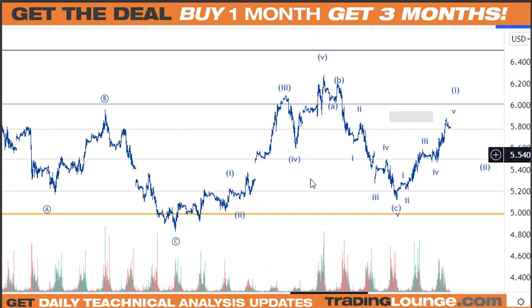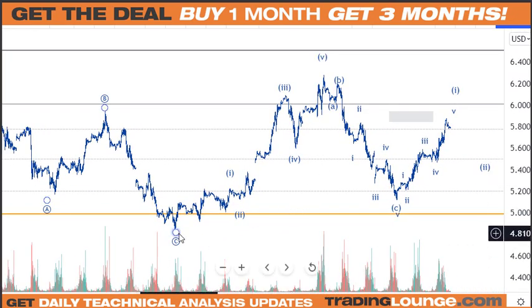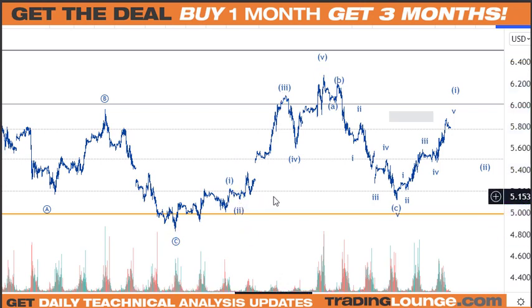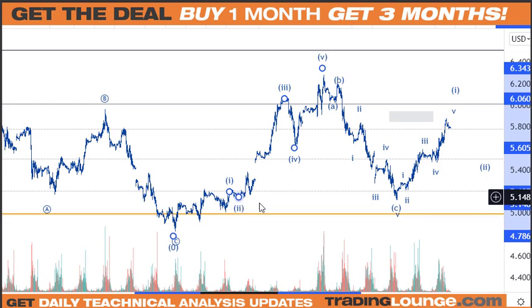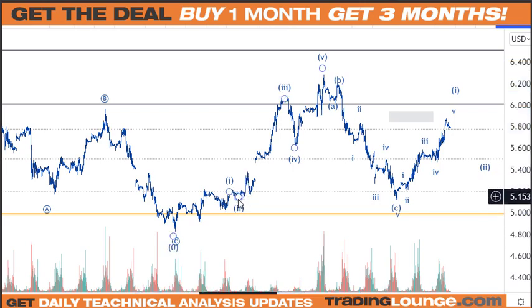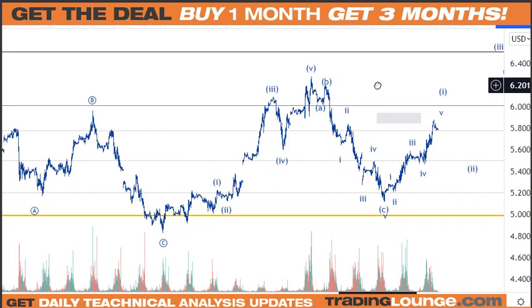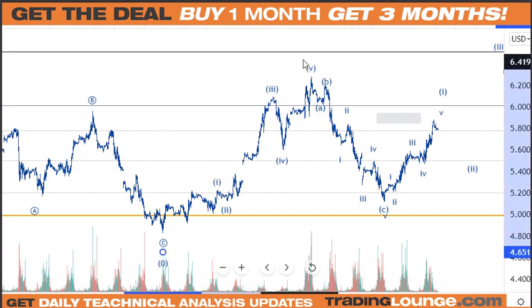This is a little bit tricky to count, but I did have a bit of a look at it, and I'm quite happy looking at it as 1 and 2 and 3 and 4 and 5 here for wave 1. If somebody's got a different count, please let me know. And we've got this here as little 5 waves up here for 1 and 2, a gap in 3 and 4, and then 5 waves in here for 3, 4, and 5. So I'm thinking that's up for wave 1 there. So we need to put that in. I had it on the daily chart, but I'll put it here.